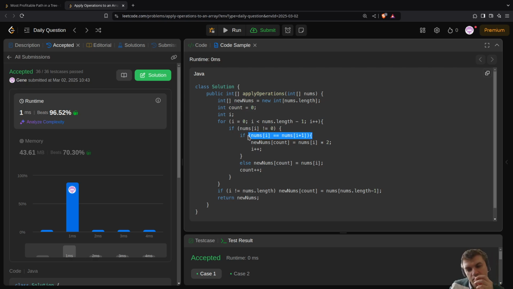He compares if neighboring values are, okay, he basically records this position. He has a counter, and this counter is basically the position for 0, and whenever he sees that we need to update some value, like multiply by 2, he fills up this counter position and increases the count. That's smart.